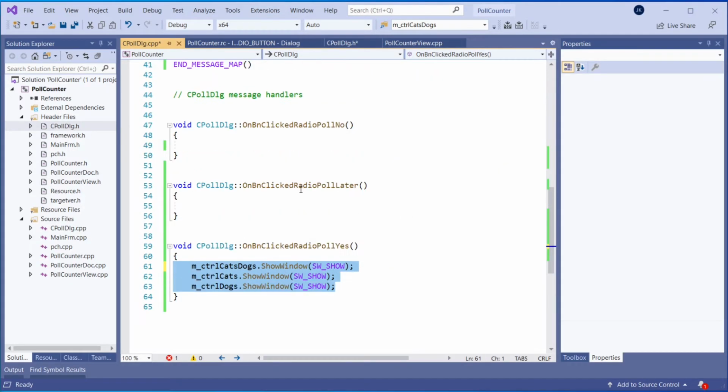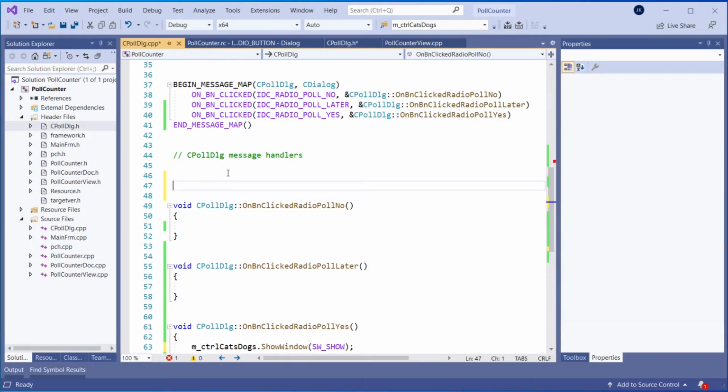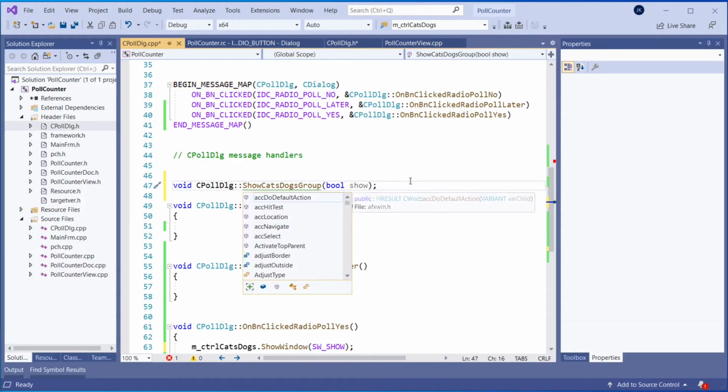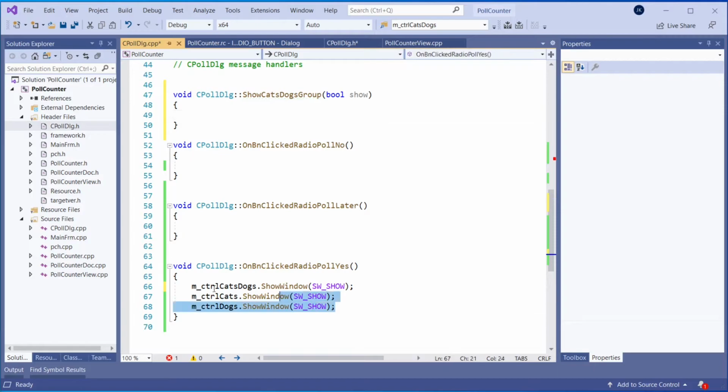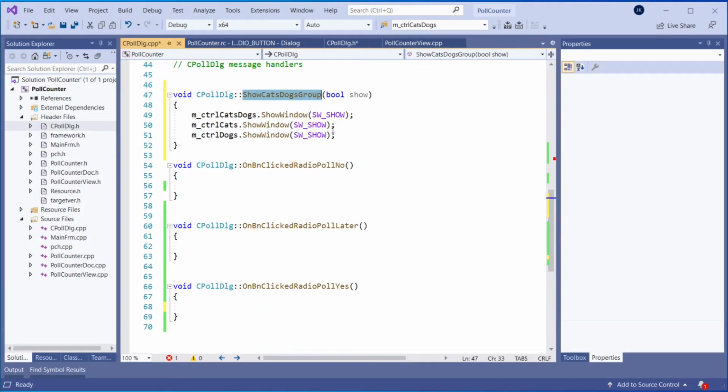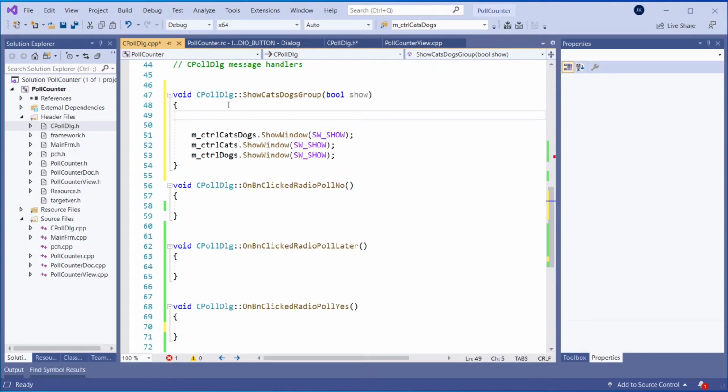So now I'm gonna copy this function here and do the implementation here in the CPP file. So now we can just copy this, actually move this code, because we're gonna do everything now in the same function. So if this is true, we need to show. If this boolean is false, we need to hide. So we can do it here.